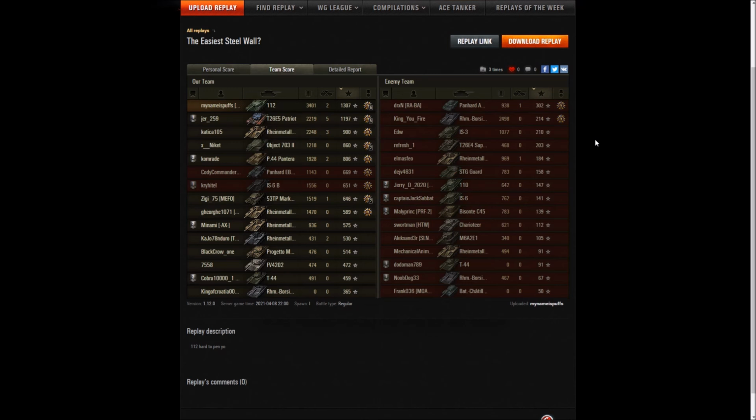3,401 damage done, 2 kills, 1,307 base experience. Yeah, there isn't really much to say about that. Well done to the Patriot there, over 1,100, almost 1,200 base experience from him. The friendly team did what was needed, don't get me wrong, but that was just ridiculous.